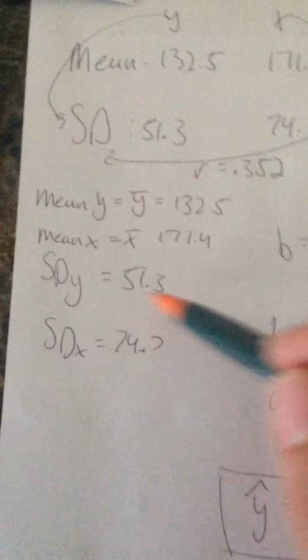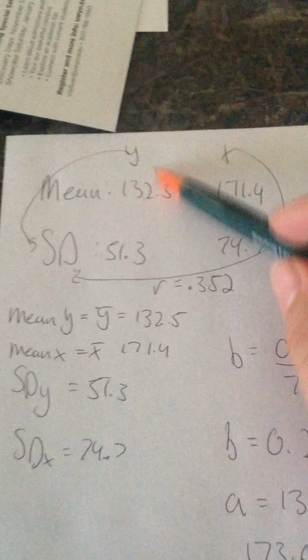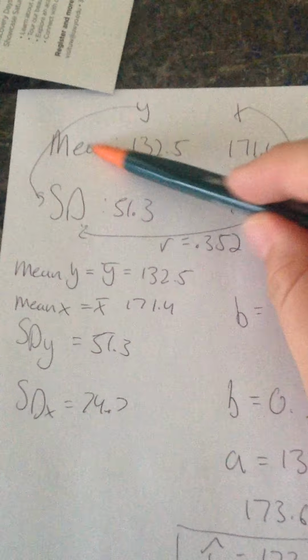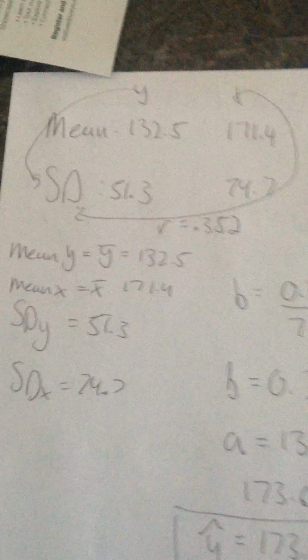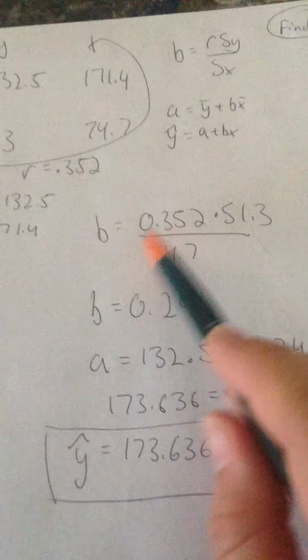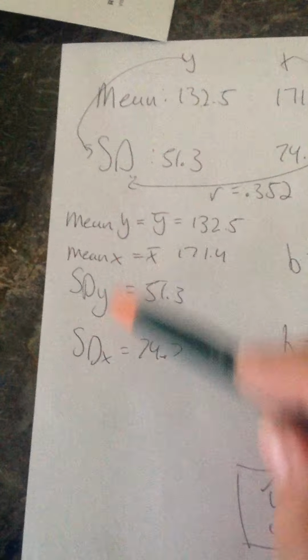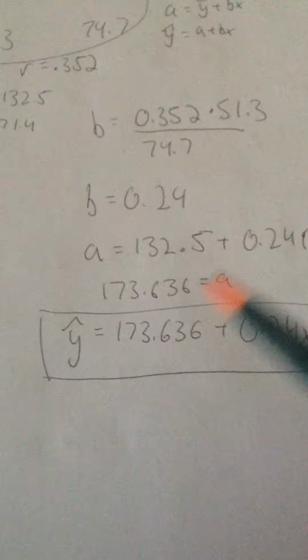It also gives you the SD of both of them. SD stands for standard deviation, same thing here. So you have the SD of y and the SD of x. Pretty simple. Just replace these for x and y, put bar for mean, and simplify it to the terms you know to make it easier and faster. Then start off with b because you have all three variables for b. You have r, sy, and sx, as you can see in the givens. So solve for b. You get b equals 0.24.